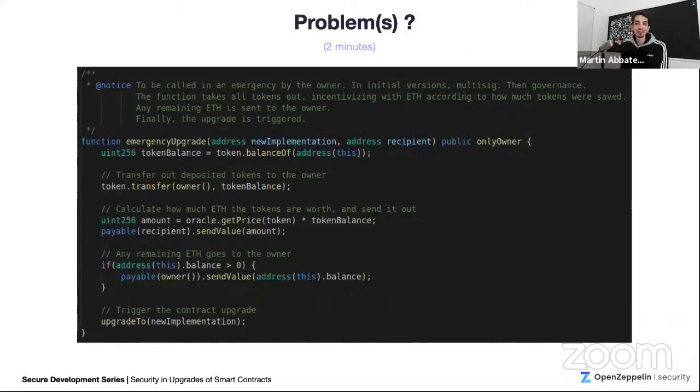So my idea here is, take 2 minutes to do this. I know it's a short time, but just 2 minutes, as a mental exercise. Take local notes or whatever. No need to share anything in the chat. But what you can do is try to spot issues, problems, things that may smell bad in this code. And you can use the knowledge that we shared in many previous sessions here, right? Today specifically is about upgrades, but in this code snippet, you will find many questions that you can ask if you have watched the previous sessions. So 2 minutes and we will reconvene and I will share my thoughts about this piece of code.